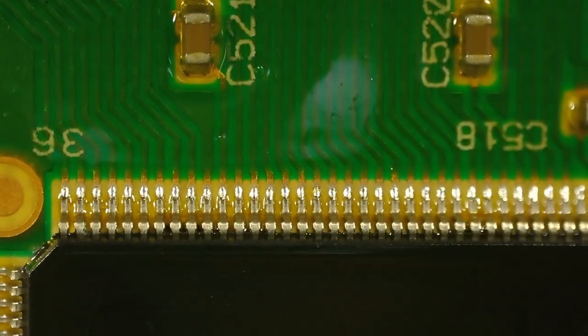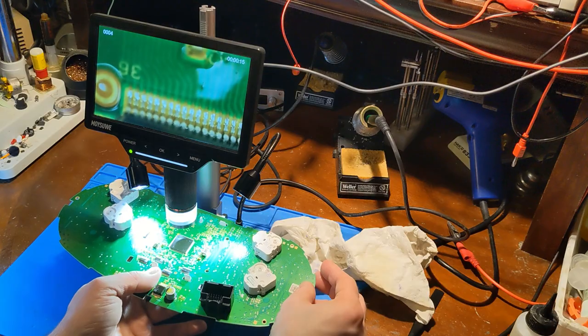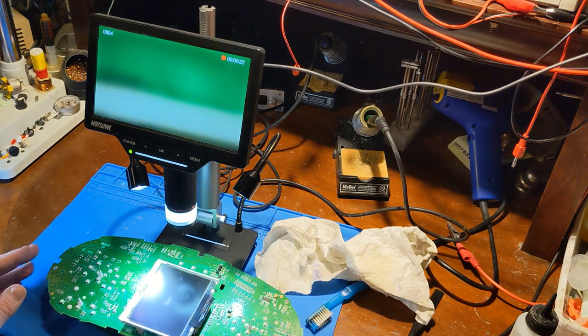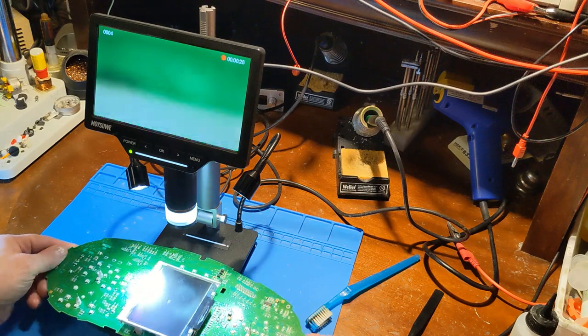But if I had to check these pins for shorts, this microscope would work fine for inspection like that. It's really tight. This is freehand, so it's kind of shaky. If I set this on something to hold it still, that'd make it a little bit easier. But we're not replacing a microprocessor today, just fixing that resistor.